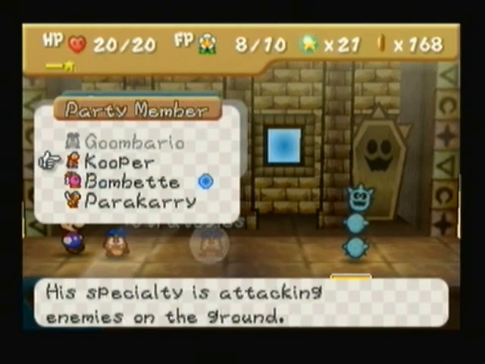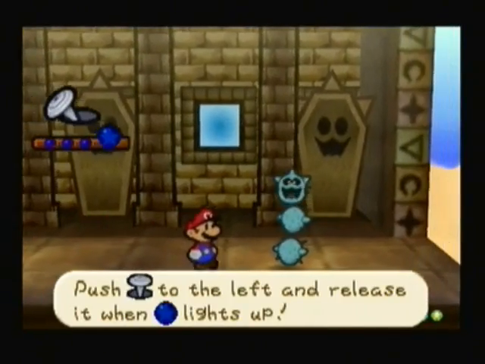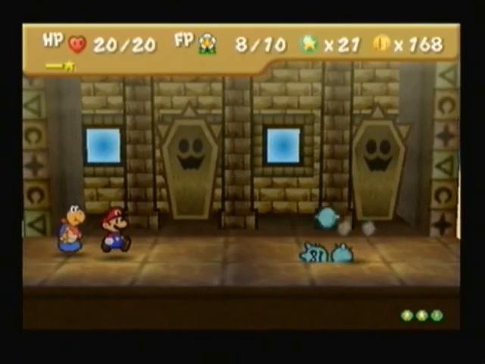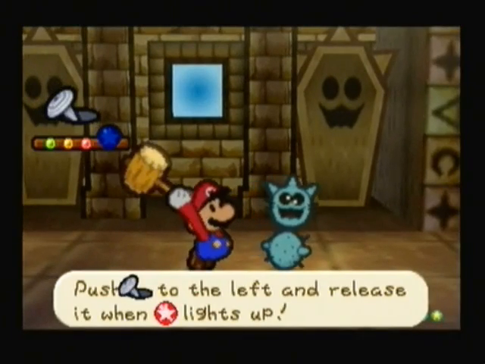But you're gonna hammer them anyway. Well, and I think this is Dry Ruins. We get the Super Hammer in this area, which upgrades our attack power from 2 to 4, which makes it just faster to kill these guys anyhow. But it's nice to have the option, right? Hammer.